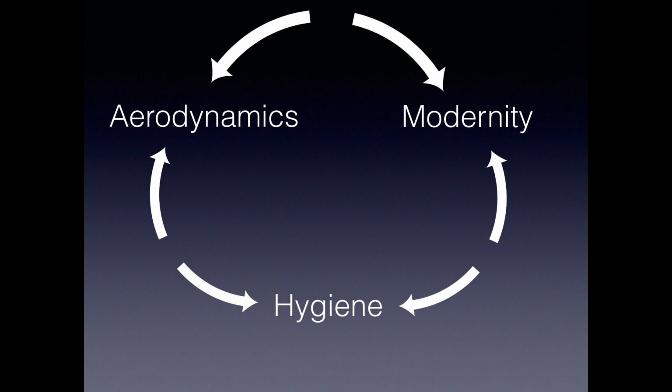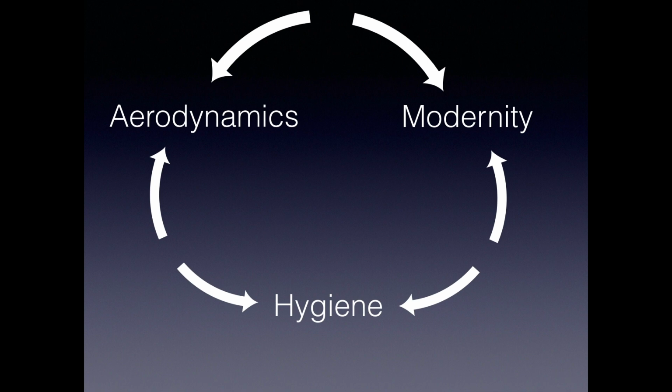If we start off from the notion of just practical denotational meaning, it starts off in the notion of aerodynamics. Laws of physics and fluid dynamics suggest that if you want something to move through the air efficiently, it needs to be shaped and fabricated in a particular way. And because airplanes are very modern, there are no 1,000-year-old airplanes. There is not a long history of airplanes that we can think about. They are in the 20th century, modern of necessity. That idea of aerodynamics and modernity gets linked together.